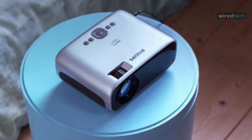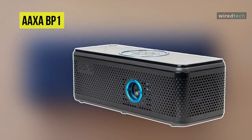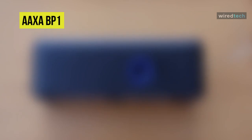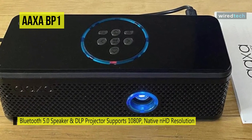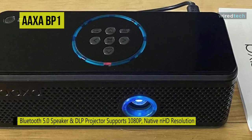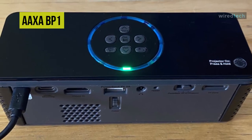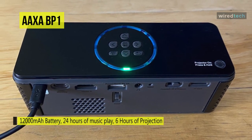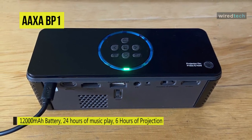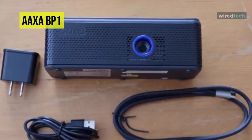Next is the AXA BP1. This AXA Technology 100-lumen portable projector can project almost anything wherever you want, up to 60 inches diagonal. It has a built-in battery that can also charge your compatible mobile device, and its Bluetooth technology lets you use the BP1 as a portable speaker with dual onboard 6-watt speakers. It features an HDMI input, micro SD slot, and USB port with an integrated media player, plus a USB Type-C port to mirror content from compatible devices like the MacBook Pro, iPad Pro, or Samsung Galaxy S9/S10.